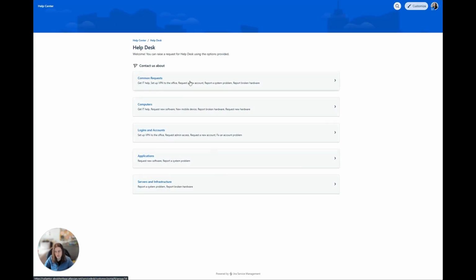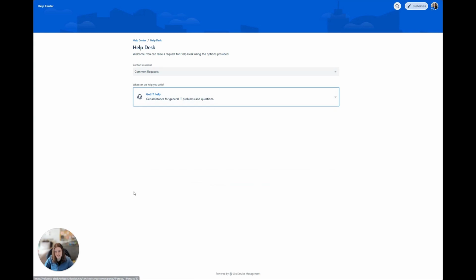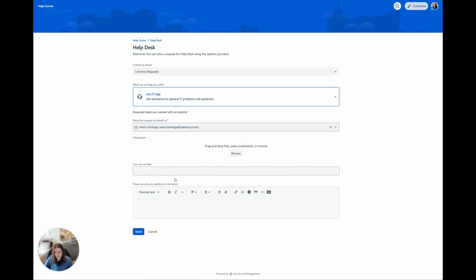So in the portal, we're going to go to that request type I set up, which is get IT help. And we can see here, the attachment is on the request form, and that's why it's displaying and showing above the form. You can utilize both the request form and forms within the same request type. Just know that you cannot put the request form fields after the forms. So any fields in the request form are going to appear above.